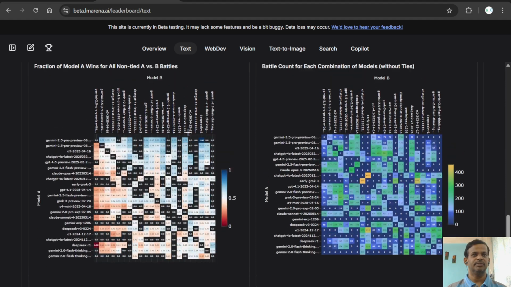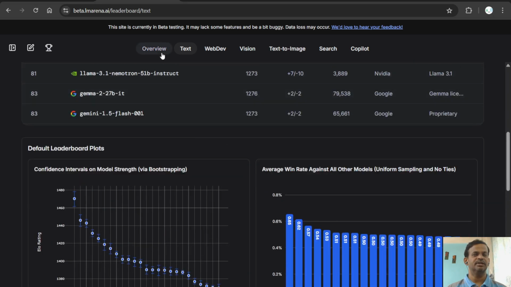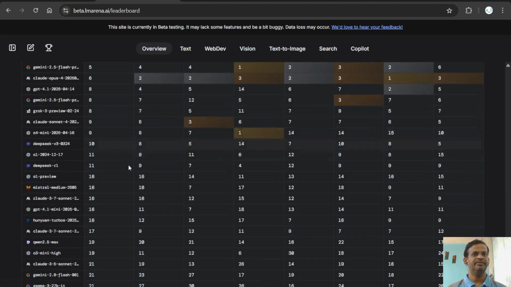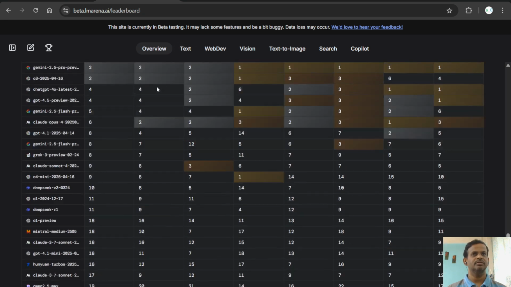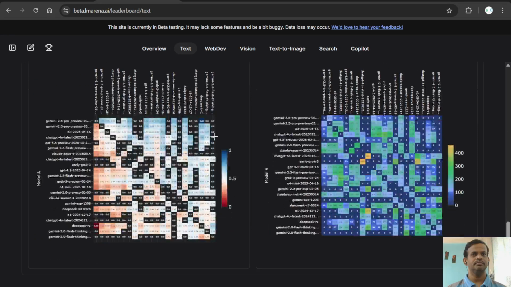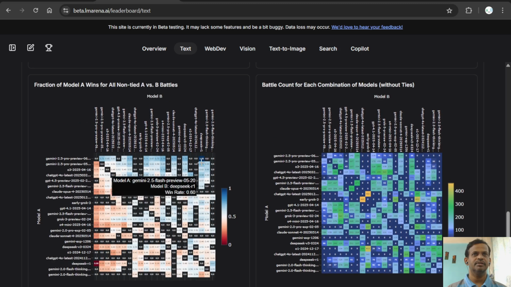And this is the complex one which was also mentioned earlier in overview, but in overview, in this beta mode, they have simplified output. This is for model A. Fraction of model A wins for all non-tied A versus B models.